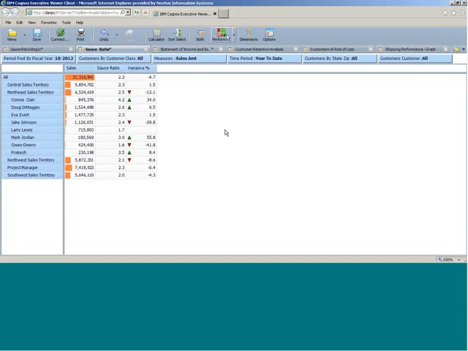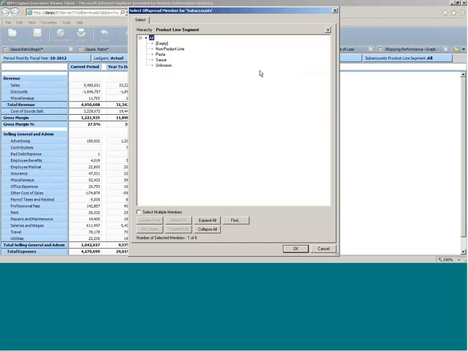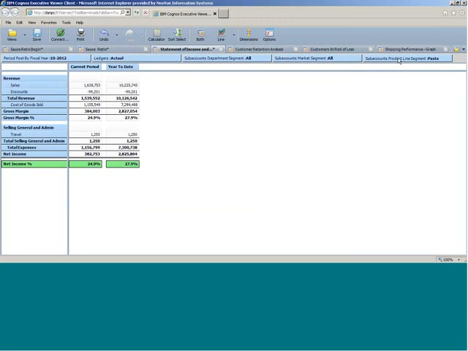So let's take it one more step, and let's look at financial reporting and how we can use BI to replace or do a better job than Management Reporter or FRX. Here's a simple P&L. The navigation is such that anything in this top area acts as a filter. So if we just wanted to see our pasta from the GL now, we just use that as a filter, and that would just be our pasta. Or simply move it on top and nest it, and we could see our pasta and our sauce P&Ls.